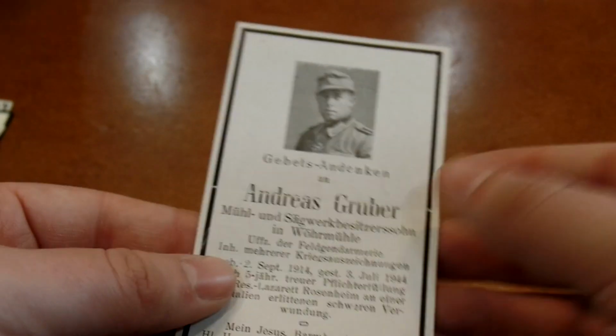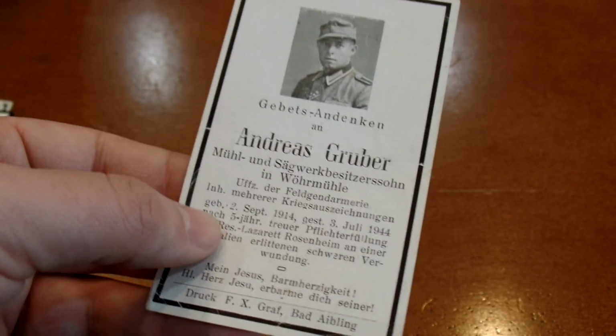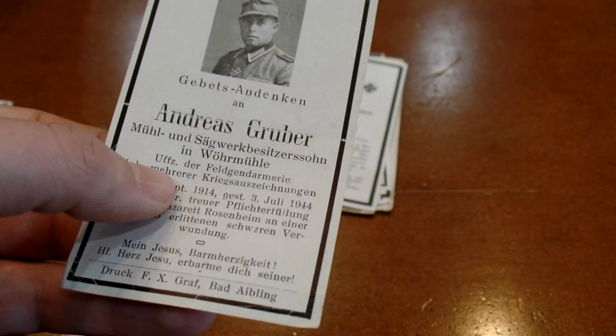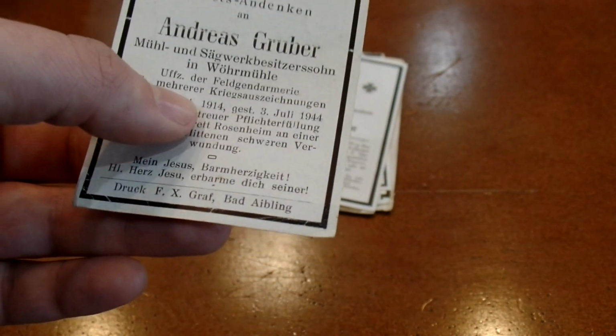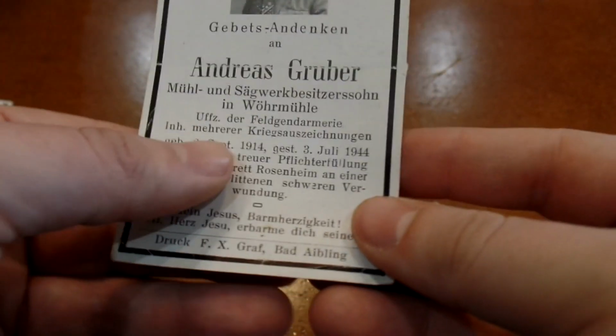So we have Andreas Gruber, Unterofficer in the Feldgendarmerie. That's the field police. Or not field police, but these are the guys who are like directing traffic and things. I think they're subordinate to the field police. I can't remember now. I don't know how long this video has been edited down to, but I've been out here reading cards for what feels like an hour, and I'm kind of... brain's a little shutting down, but we're going to keep trucking along.